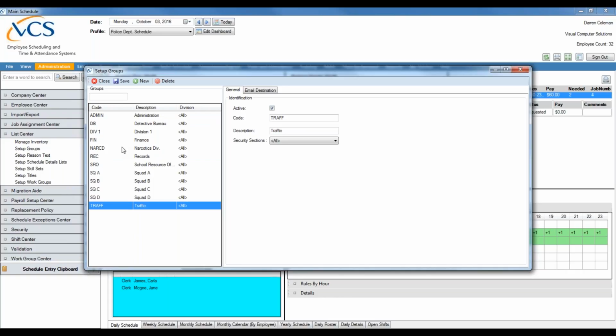And as far as putting in our groups, like I said, when you go to this screen for the first time, it's going to look a little different. This will be blank. This is just a list of all the groups I currently have created. So, you shouldn't have anything in there.